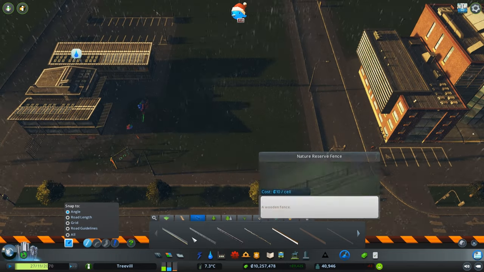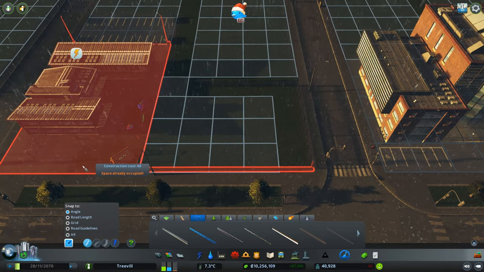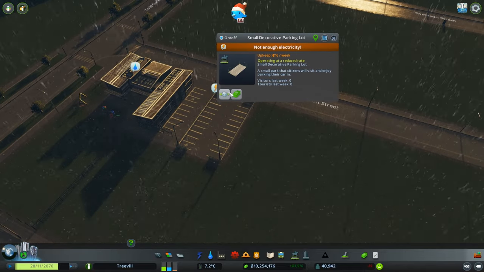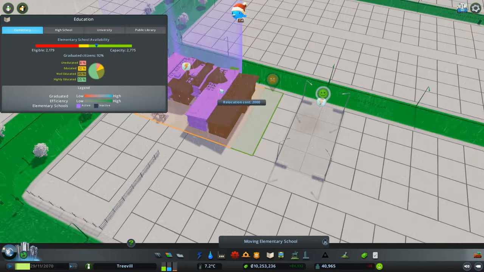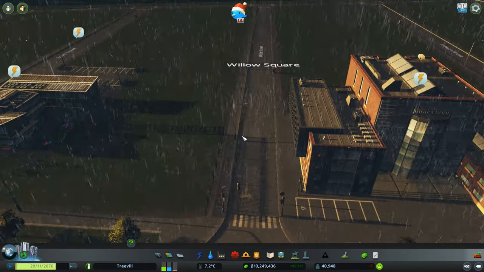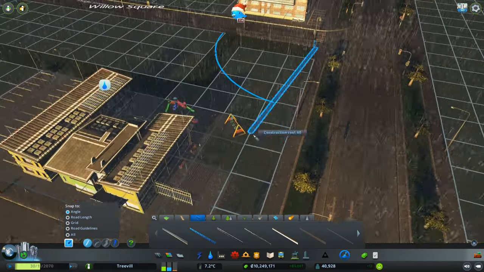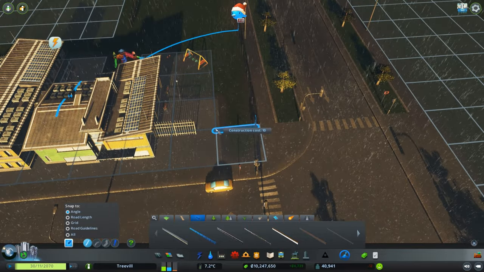So I wanted the park fence. And it won't let us go all the way that way. We might need to move the school a little bit. So we'll move this over one block there, and then we'll move that back over. And then what we can do is we can bring that fence down, hopefully. Yeah, there we go. All right, we can bring that all the way down to, I would say, about here, and then over that way.